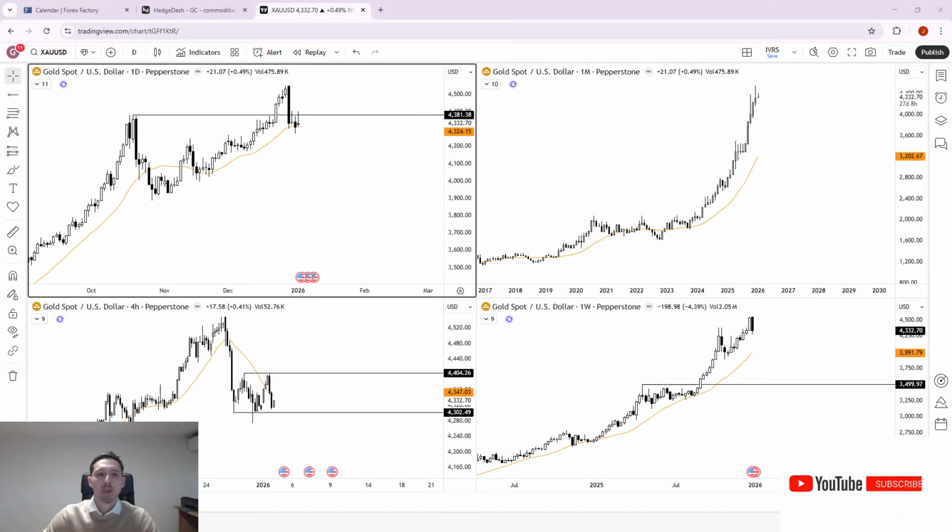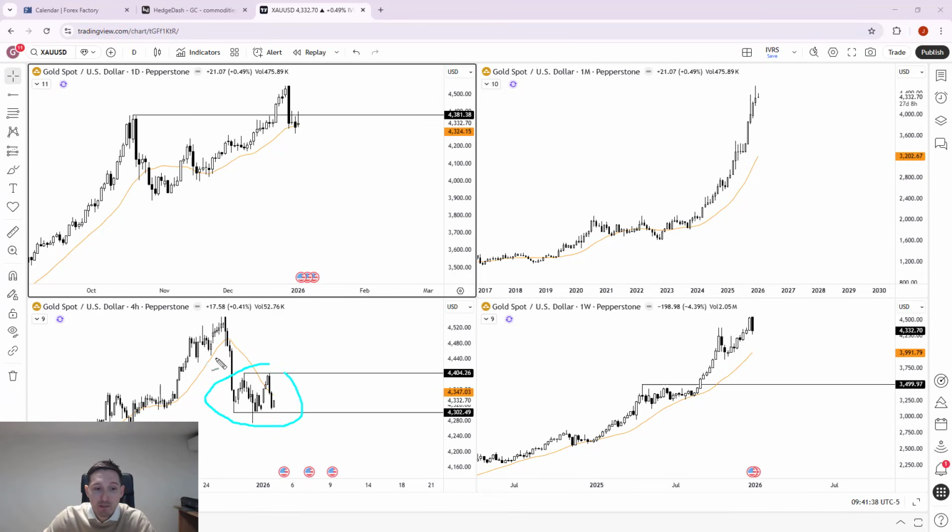Okay, so wrapping up the video with gold and silver, and starting off with gold on the 4 hour time frames here, you can see intraday we're actually stuck in this range. And last week, in fact, price sold off. If you go back and look at the previous weekly forex forecast, we traded below the weekly lower bound and we bounced. We traded below the weekly lower bound for a double bottom and we bounced. So there were actually 2 significant rallies once we started to turn oversold below the weekly lower bound in Hedge Dash last week from the video. But coming into this week, we're stuck in this range intraday.